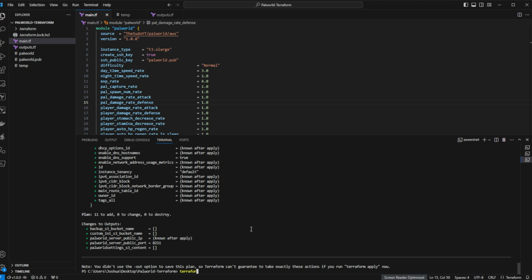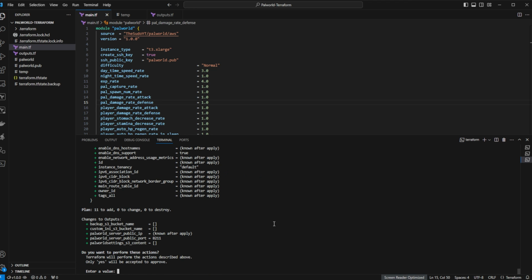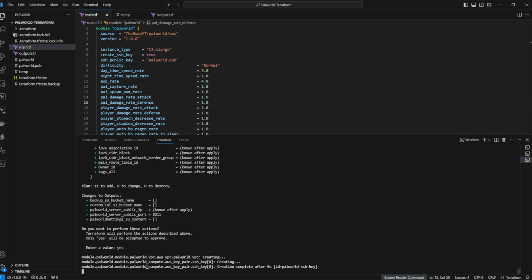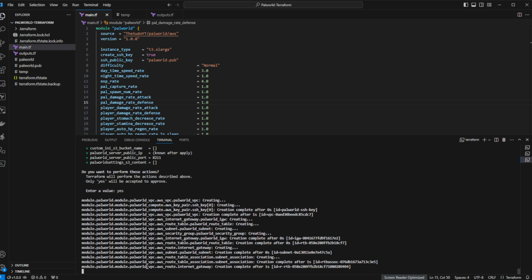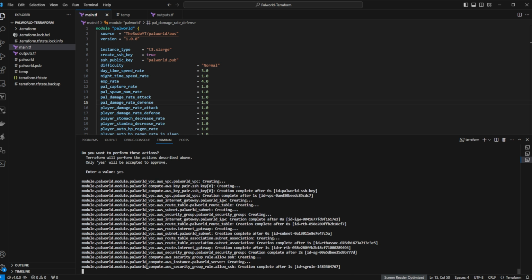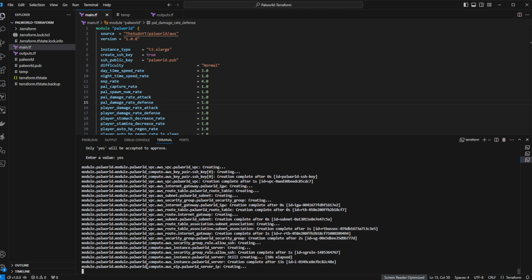So now we're going to run a Terraform apply. Now when you run Terraform apply, it's going to run Terraform plan again, but this time it's going to ask you if you really want to do this. And you're going to have to type yes in order to do it. And so then we do that, and Terraform goes and it creates everything for us. It's creating our server, it's connecting everything. And then when it's done, we'll get some outputs such as our IP address.